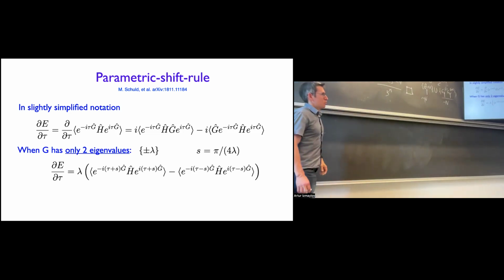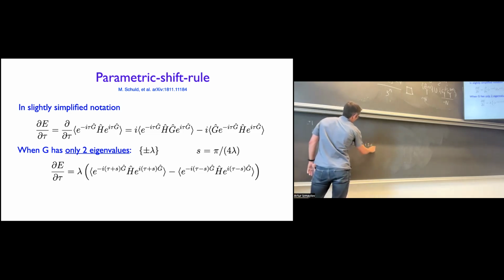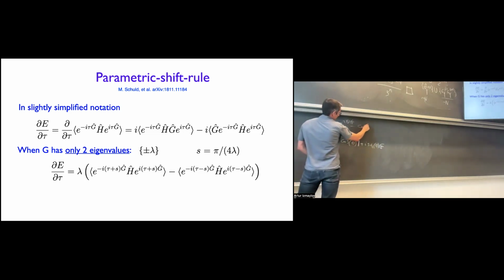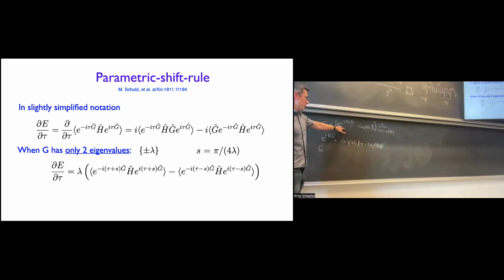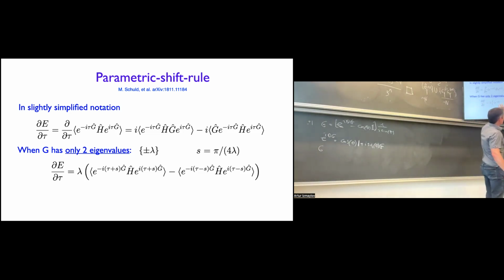What this allows you to do is, if your generator has plus or minus 1 eigenvalues, then the exponential function of that generator will be just cosine theta times the identity plus i sine theta times the generator. From that, you could simply write the generator as an exponential function of the generator, minus cosine times the identity, divided by i sine, right? So this allows you to introduce back the exponential part, and it turns out that you could just simply write it like this.